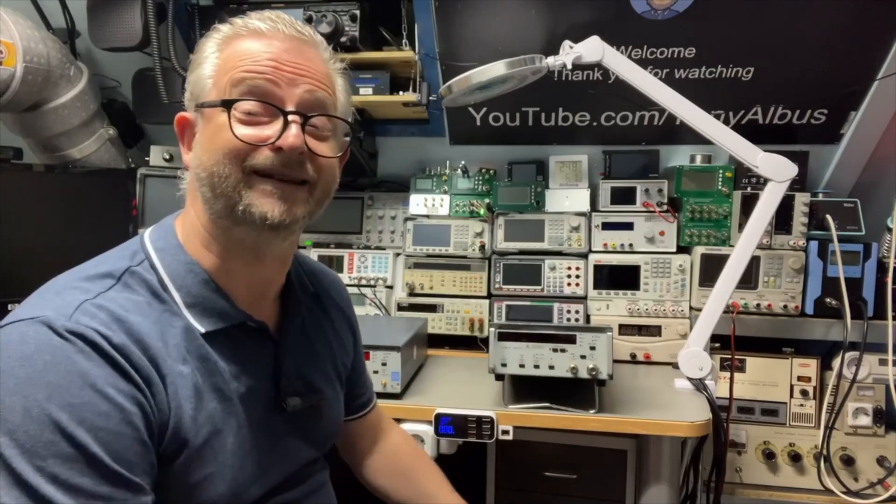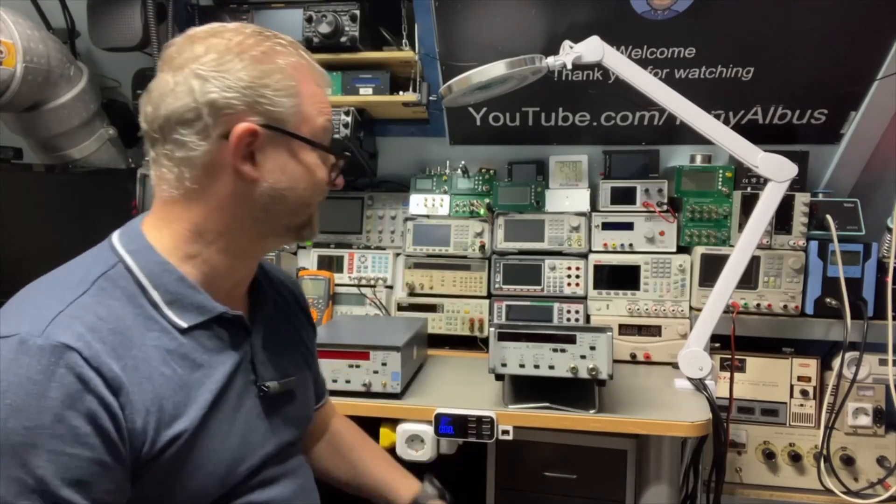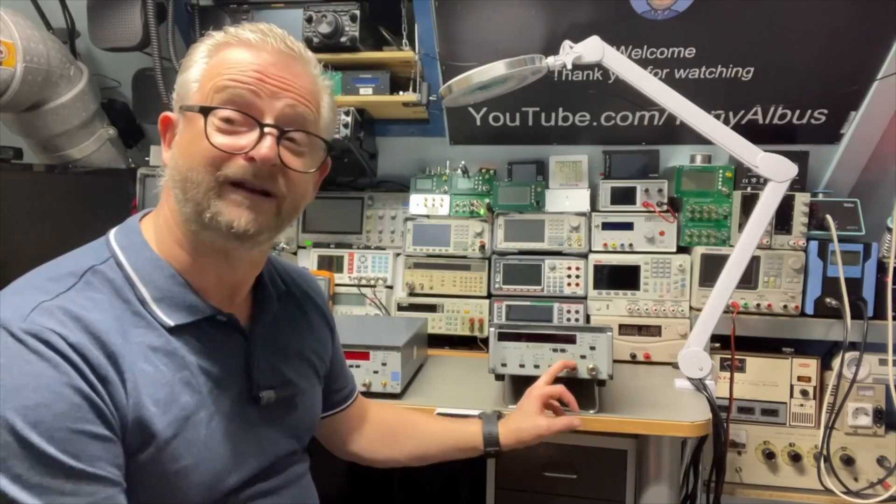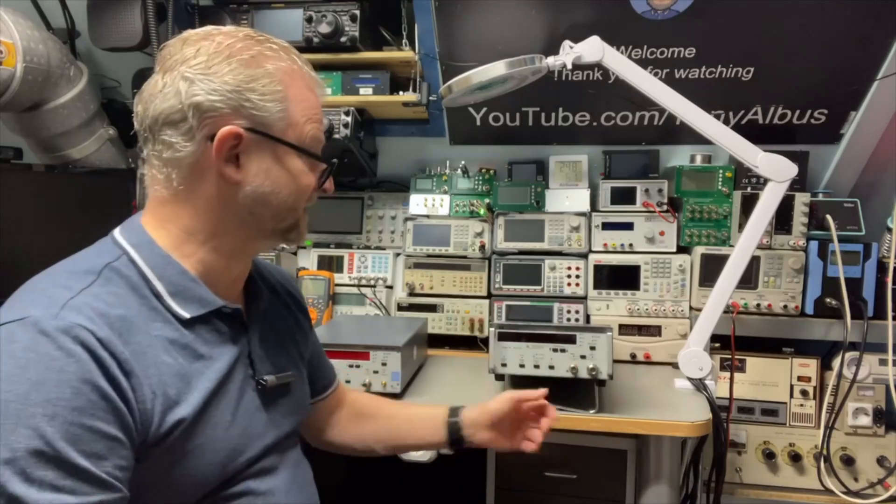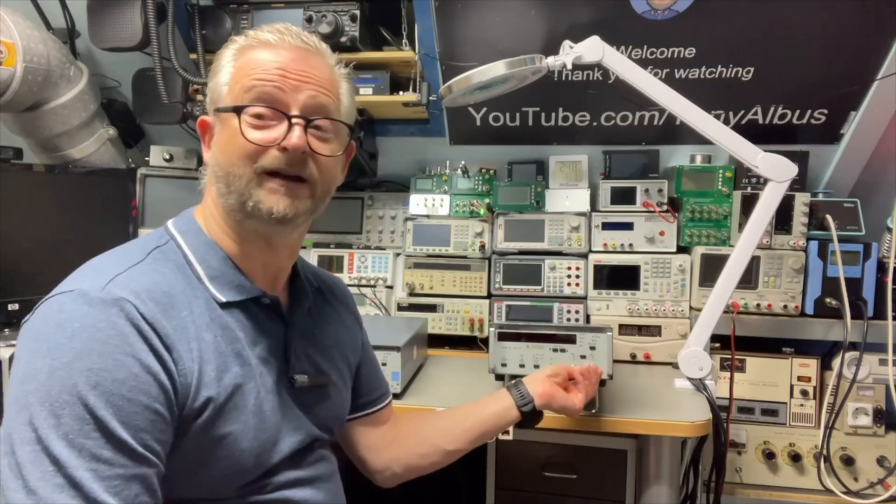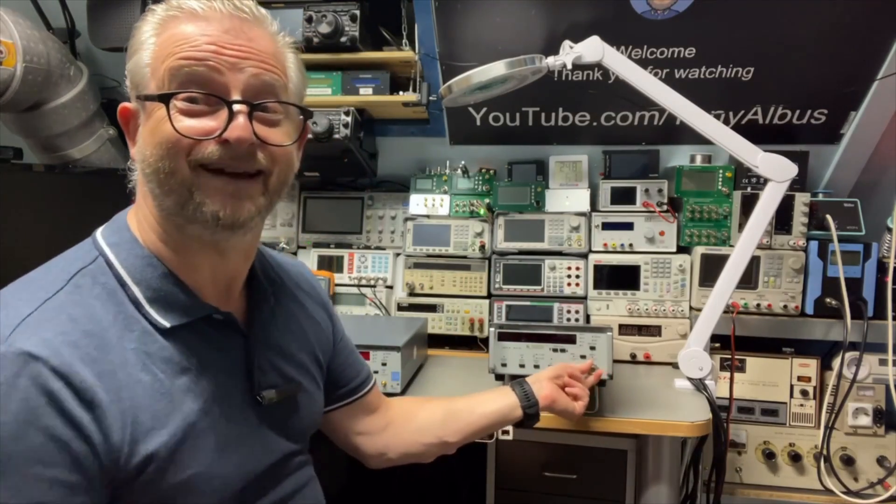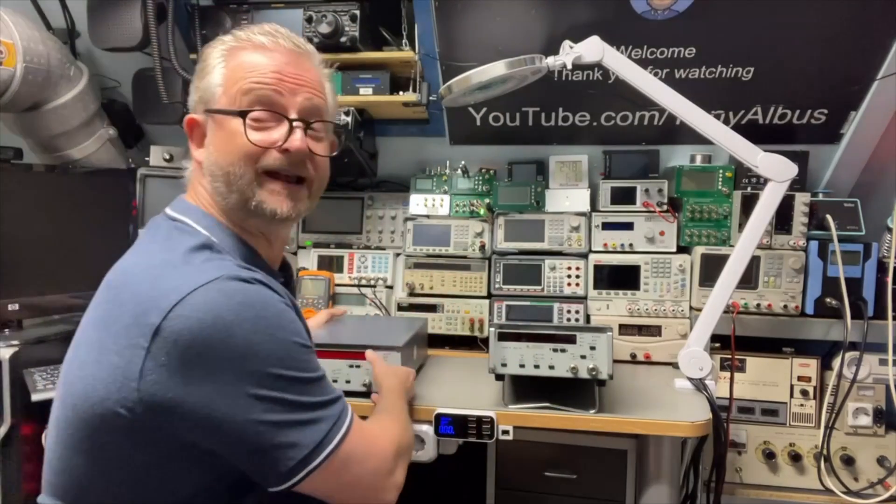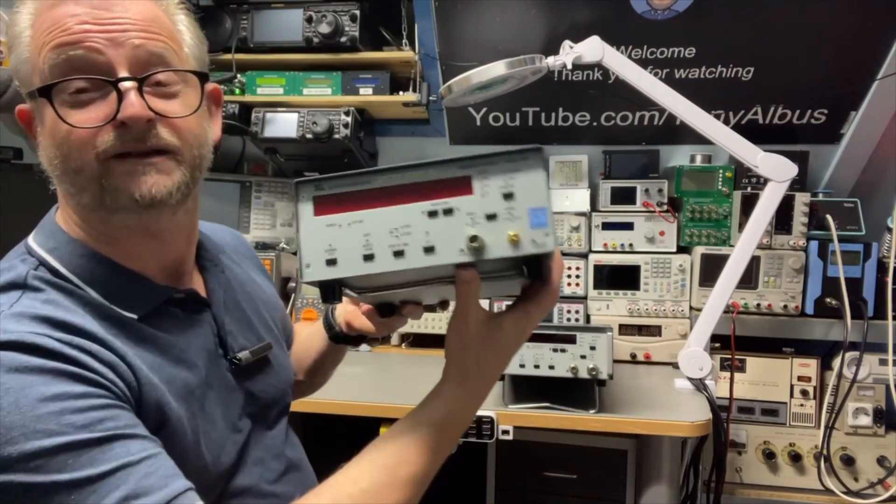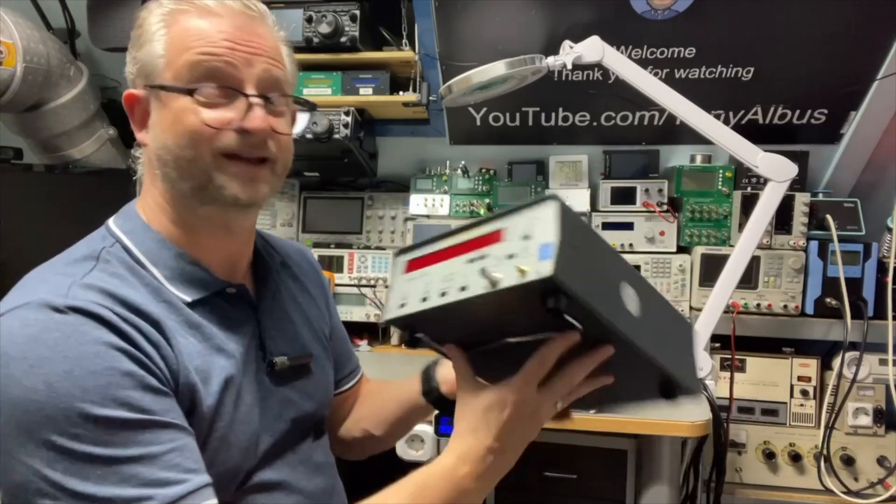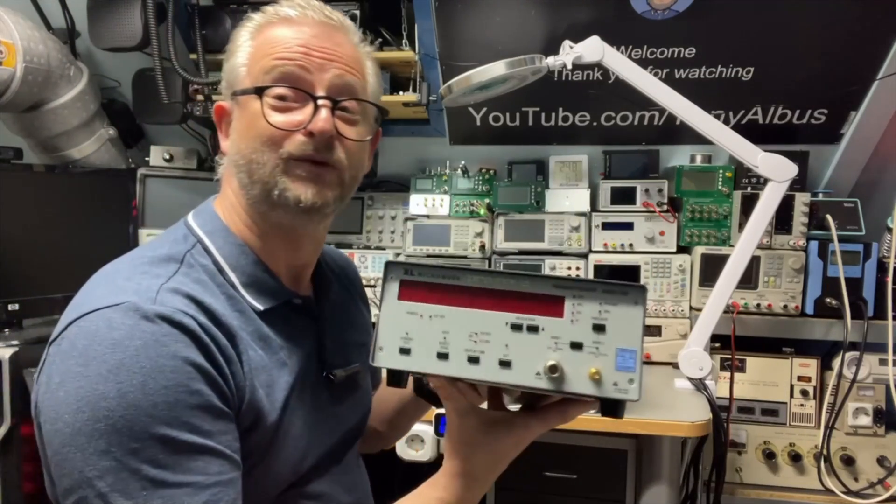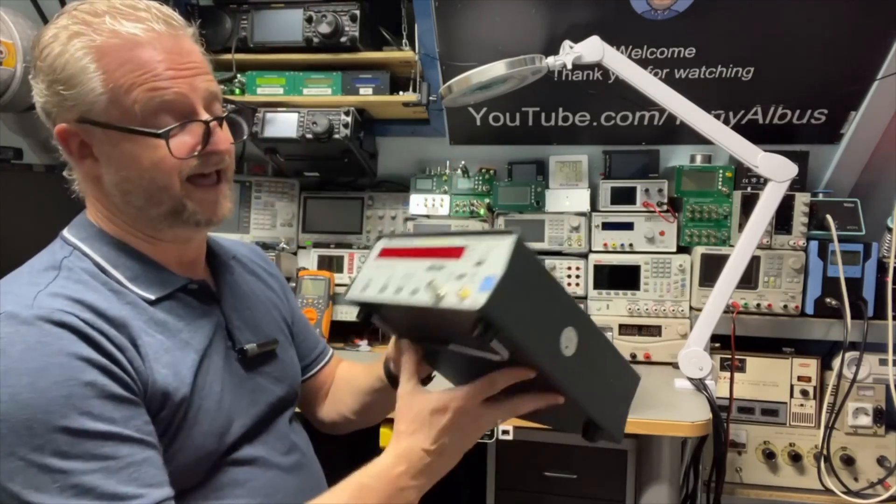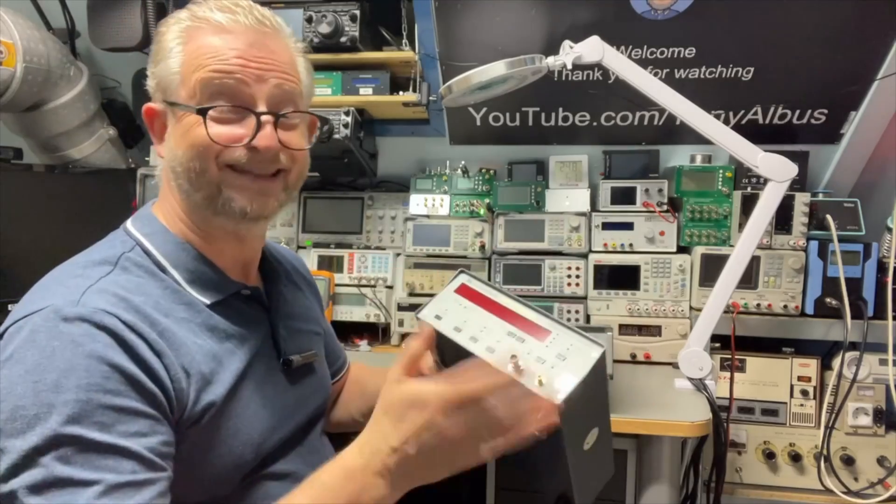The model I have here is the model 3030. It has two channels. The first channel goes up to 120 megahertz and the second channel can go all the way up to 3 gigahertz. Well, what is so special about that meter here? Because I already showed you this one, the 3260 I think. This one goes up to 26 gigahertz and it is like 12 digits.